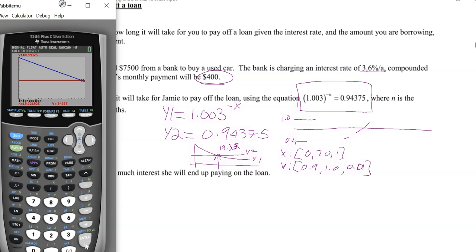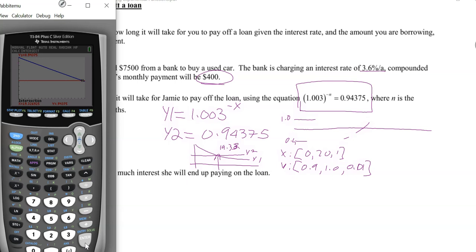And when we're figuring out the window, that's why I said 20 was, well, let's go close to $7,500, but you're going to owe some interest. So that's why I said take 8,000 and divide it by 400. If you're paying off a house, you might be paying off $400,000 and you're paying whatever, $1,000 a month. Houses take a lot longer to pay off. So in months, you might not be looking at 20 months, you might be looking at 200 months or 300 months. It could take 25 years to pay off. That would be 300 months.